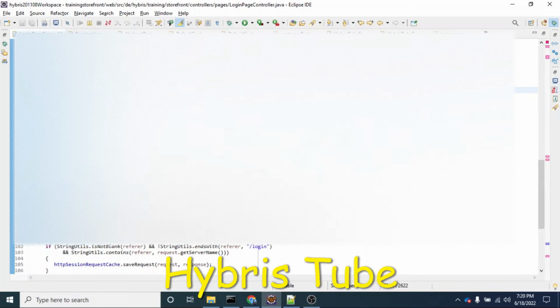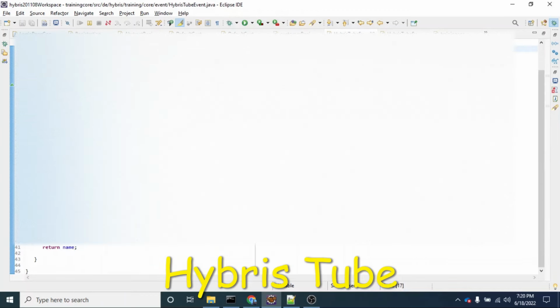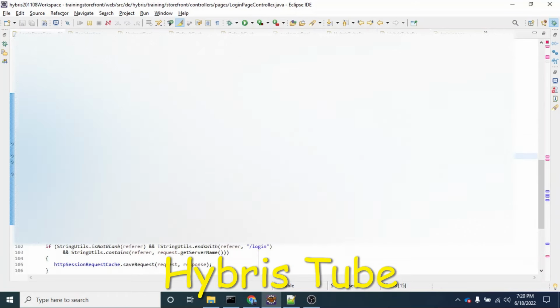So I will put some debug points, right? You can see I have put some debug points over here. We will see whether our flow is coming into it or not. Then this is the event, so let's put some debug points over the event as well. And then we have the listener, so let's put one debug point over the listener as well. So I think now we are ready to do a fake login, and then we will see whether from this event the listener will be called automatically or not.